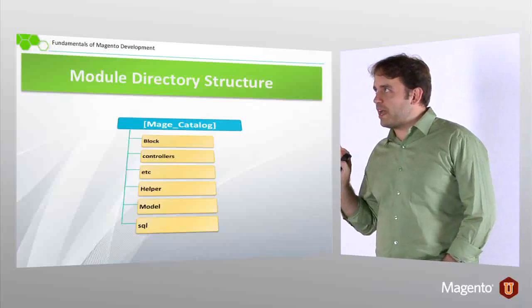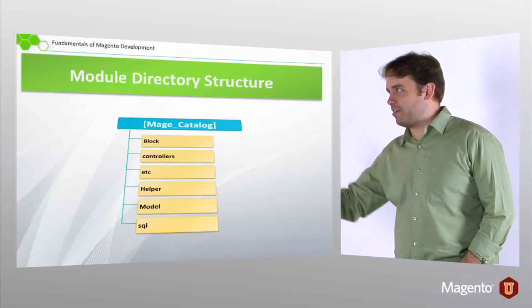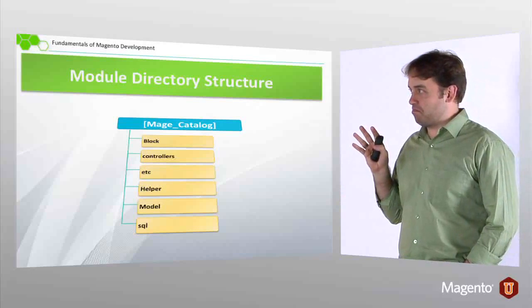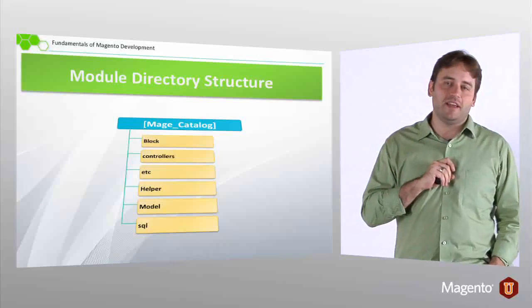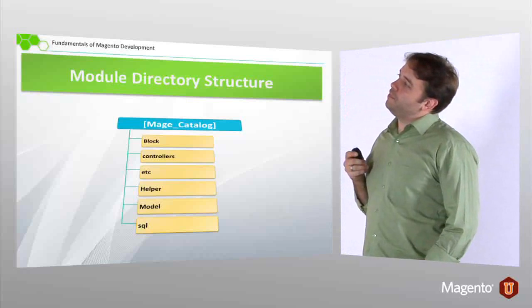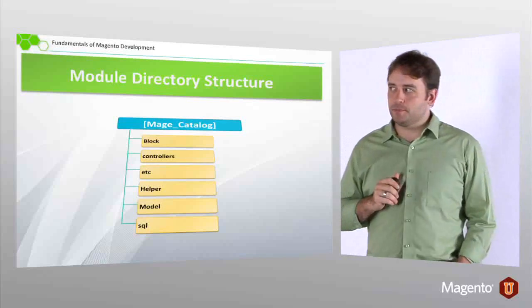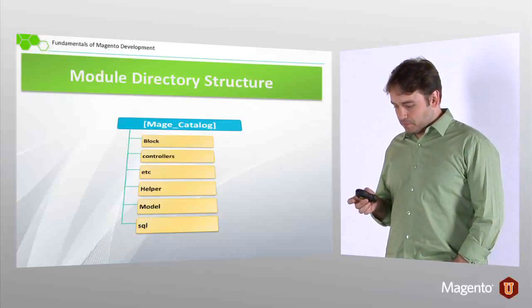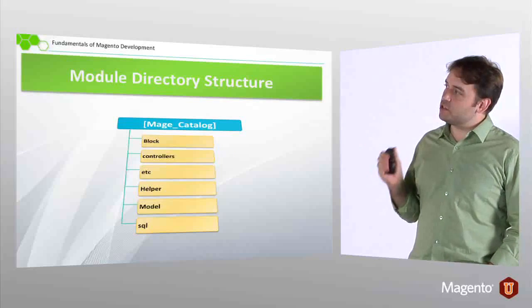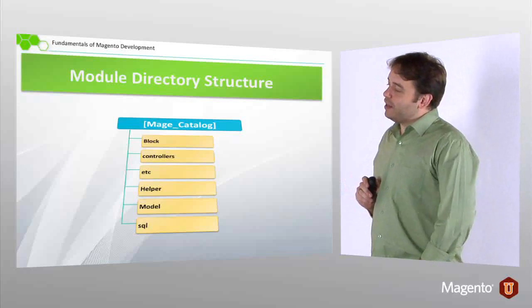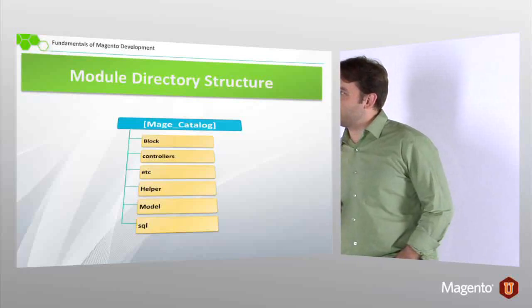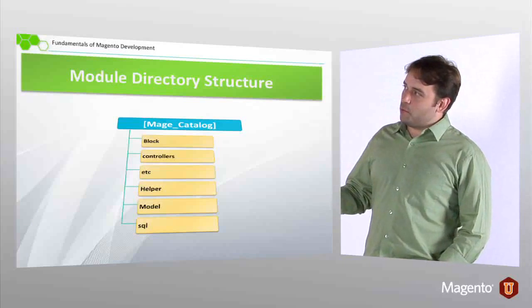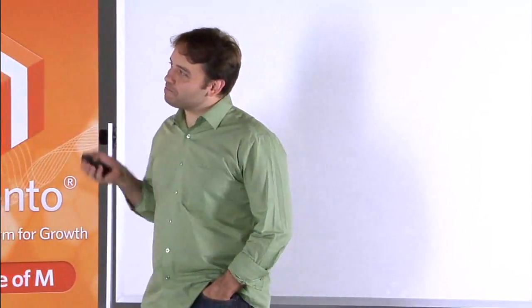It's time to look at what modules look like in the file system, and this is what you'll see pretty much every time you look at a Magento module. Now, for reasons that we'll get into when we look at the autoloader, a few files here are convention-based, and a few are configuration-based. Controllers is somewhat configurable. But I'm telling you a lot without some of you having seen this before. Let me say it this way.